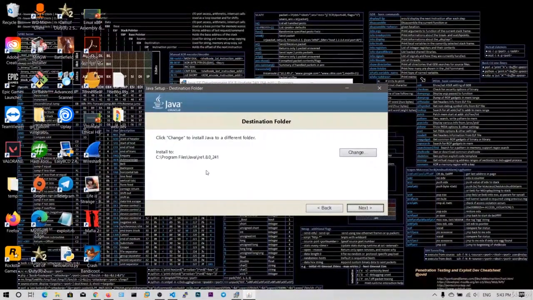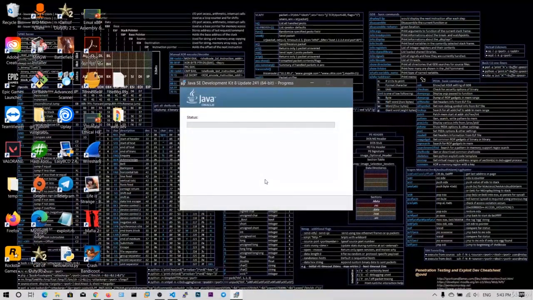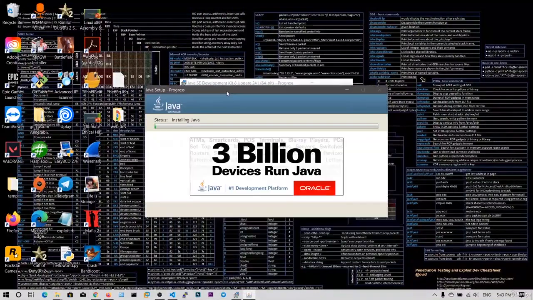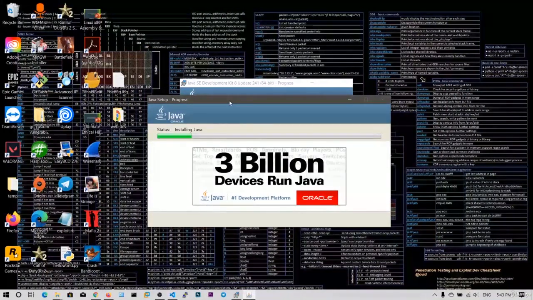So it's also going to install the Java runtime environment. Now click on next. I'm going to use the Firefox browser for Burp Suite because I don't want to mess with proxy settings in Chrome.